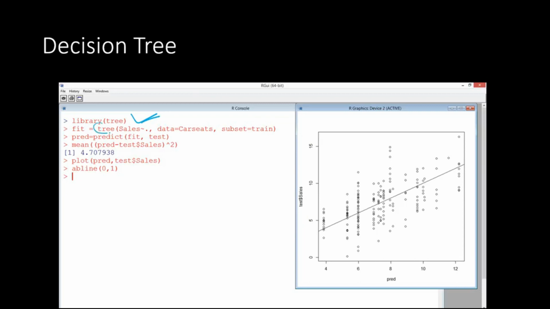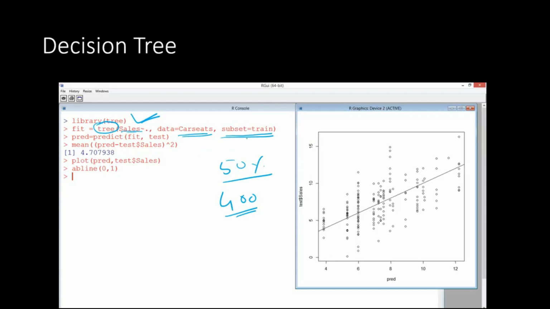We'll use the function tree, and the dependent variable, or target variable, is Sales, and all the other explanatory variables, 10 of them, right? The data set we are using is Carseats, and we have taken 200 observations, 50% of the total of 400. We are using 200 in the training data set to build the model, and the rest for the test data set.